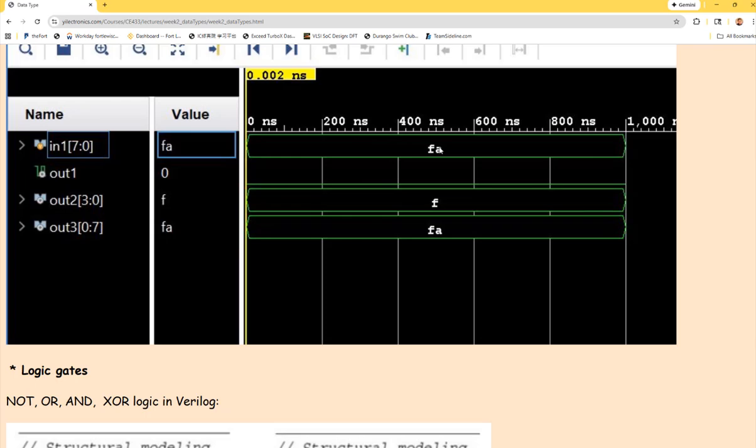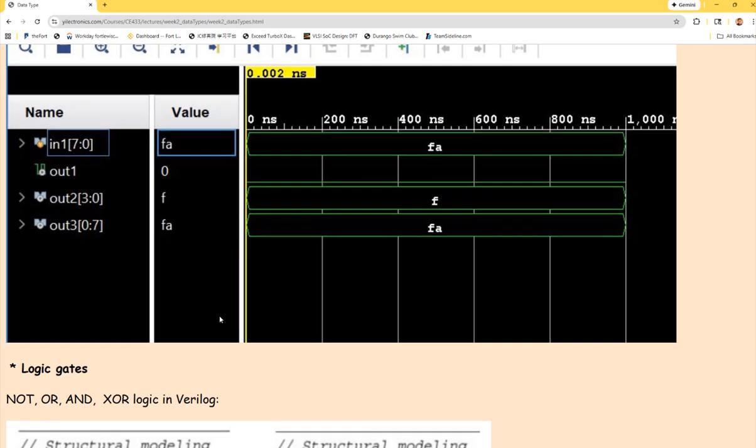But you can see that it's FA, FA. No difference. It's just different locations. If you expand it, it's going to show you from bit 7 to bit 0, these are FA, all these digits. And for this one, it's going to be from 0 to 7, it's FA, right? It's just directly assigning from left to right, to the certain locations. Nothing fancy here.